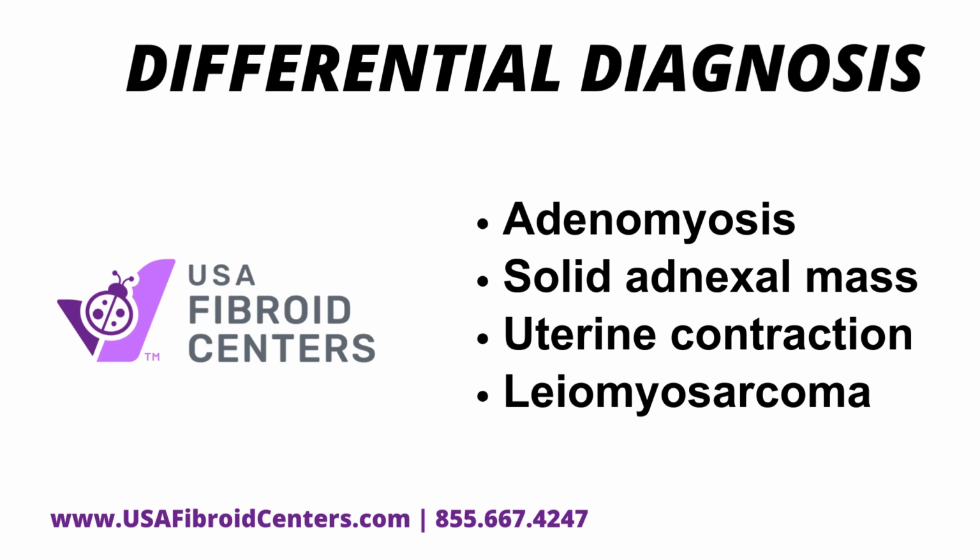We can also have adnexal masses or ovarian masses that can sometimes mimic fibroids. Uncommon, but that certainly does exist. Uterine contractions can certainly do it, but that usually resolves over time. And then leiomyosarcoma, or a malignancy in the uterus, which is very uncommon, typically less than 1%, can also look like a benign uterine fibroid.